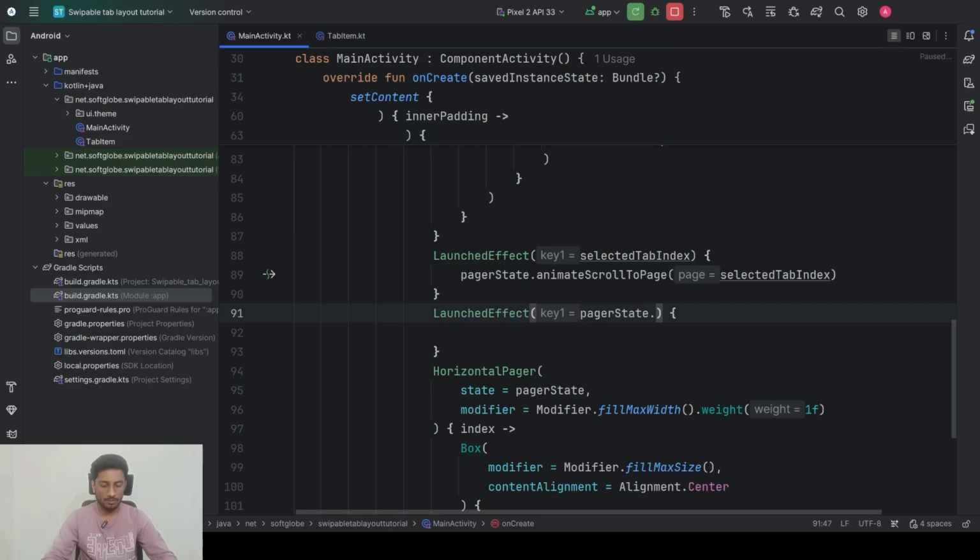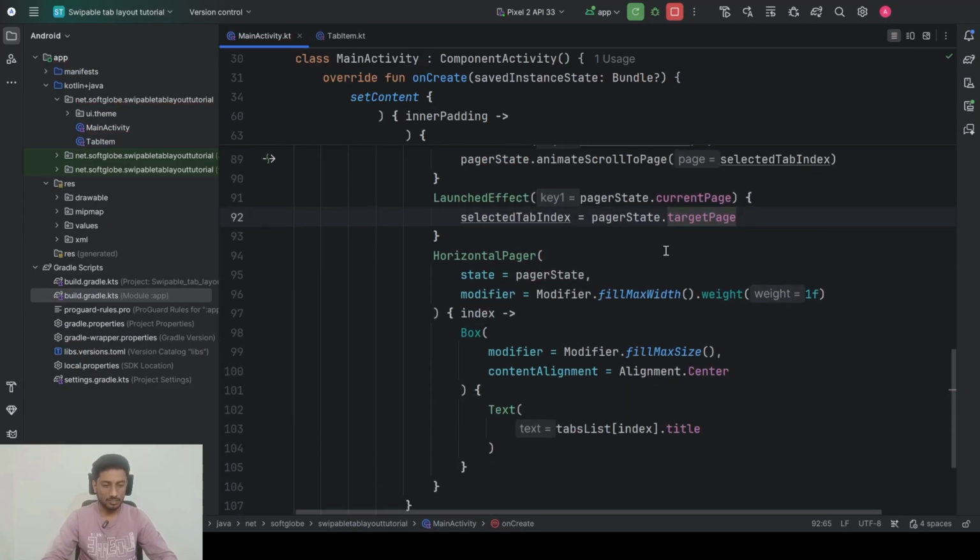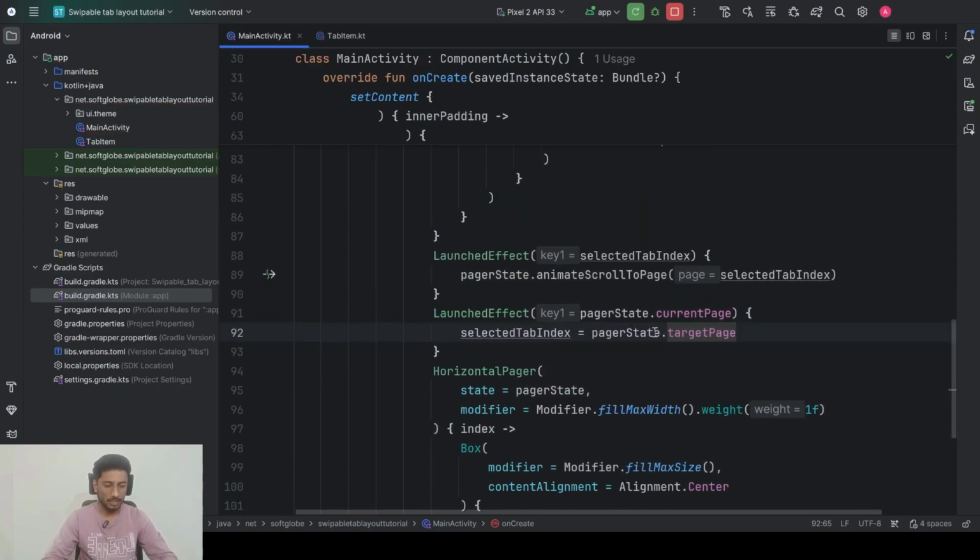PagerState dot currentPage. If the current page is changed, then this LaunchedEffect block should be triggered, and at that time we will change the selected tab index to pagerState dot targetPage. So whatever the target page will be, it will be automatically assigned to the selected tab index.